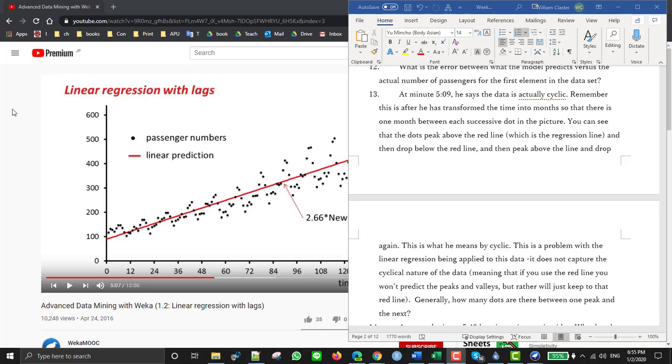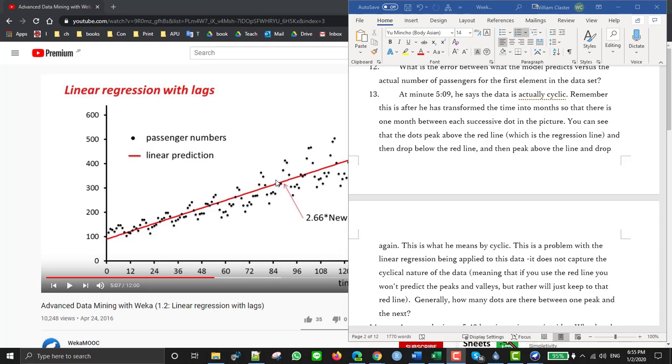Anyway, the question says generally how many dots are there between one peak and another. So let's say here's a peak, and then here's maybe another peak. How many dots are there? Let's say there's 1, 2, 3, 4, 5, 6, 7, 8, 9, 10, 11. I guess there's 12. So that means that this cycle is a yearly cycle.